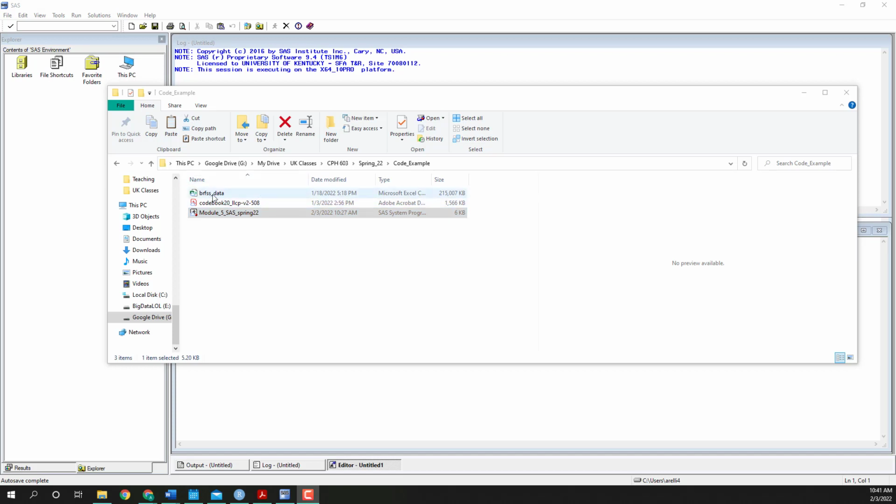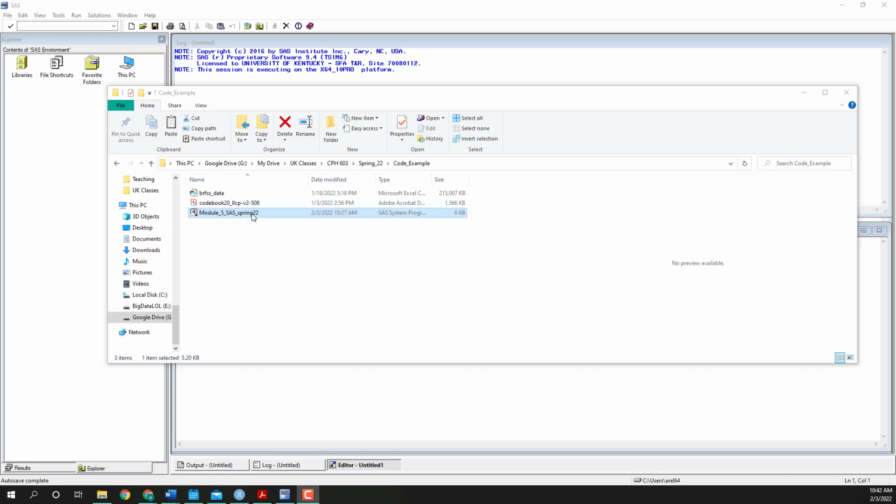Now, a word of caution: the dataset is very large. If you try to open up the dataset either in Excel or, if you're on a Mac, in one of the Mac programs, you run the risk of that program changing the file because it probably won't be able to open up the entire file, since the file is so big. So when you save this file to your computer, do not open it in another program. We're only going to open it in SAS. So you just want to download it to your computer, put it in the folder, and then we're going to use SAS to open it.